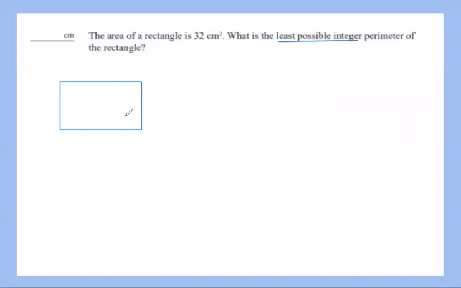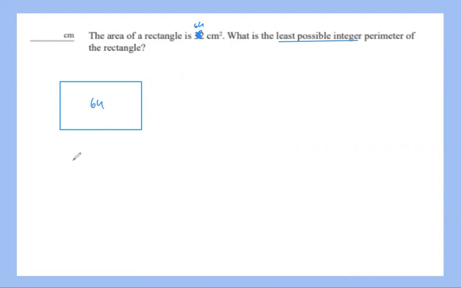So one more thing, if you have a rectangle and you'd like to find the smallest perimeter, then that rectangle has to be a square. There is a really nice way to prove it, but for now I don't want to do that. I just want to use common sense. Let's make the area 64. I just chose it because I'd like to get a square, where the side lengths try to be the same number.